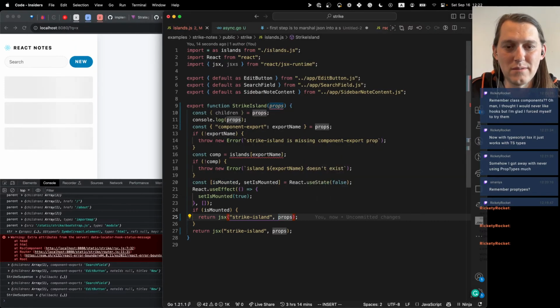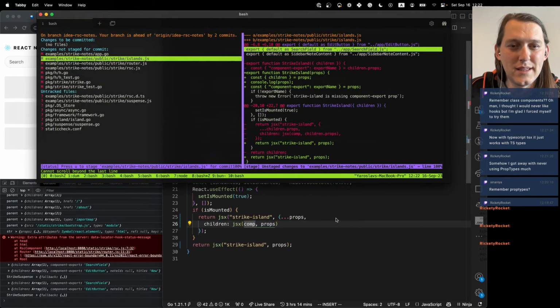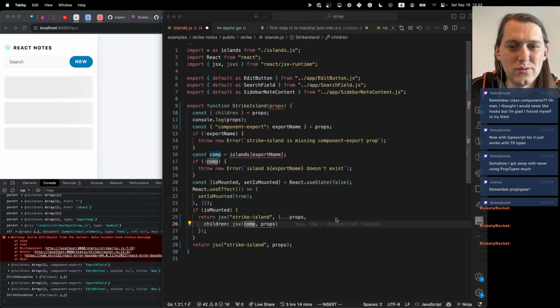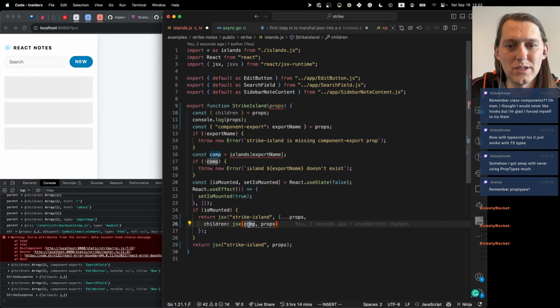So I'm going to say that it's props, but for those props, I do children. The component is the island function, so it's going to be the edit button and so on.